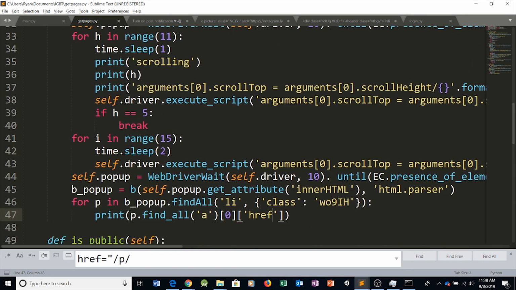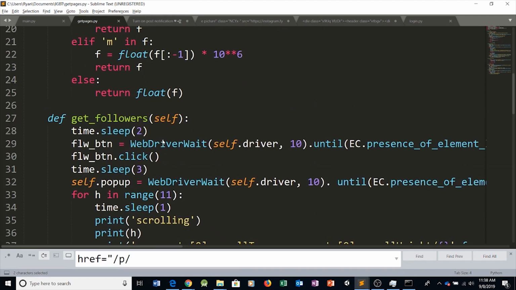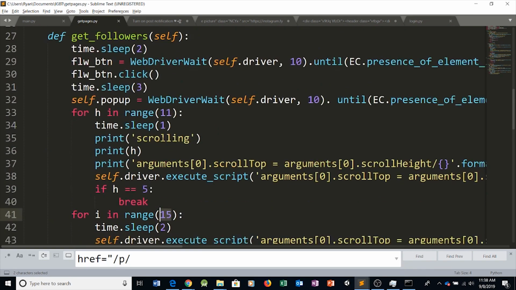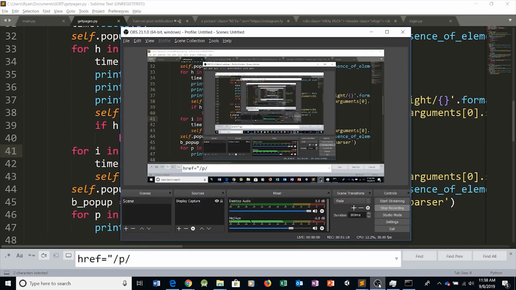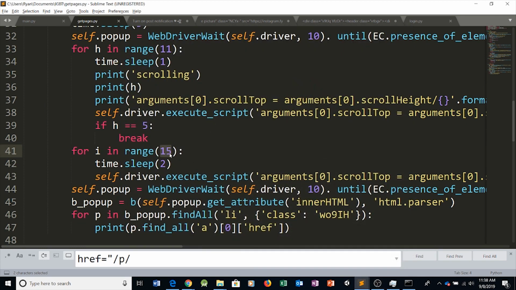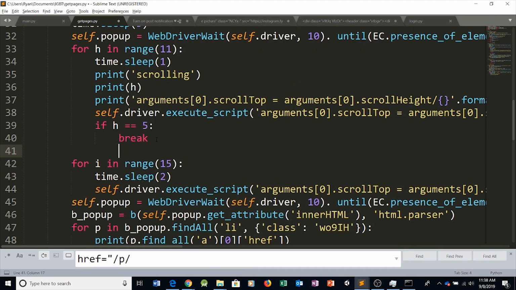Also, if we want more followers, we can simply change this number. If you remember from before, every load will bring us about 12 more followers. So you multiply 12 by 15, and this is how many followers are going to be inside the list.